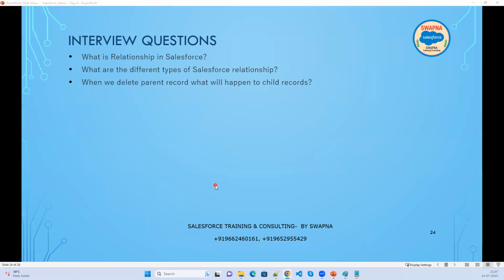When we delete the parent record, what will happen to the child record? You have to specify multiple scenarios here: in the first scenario, in the second scenario, two scenarios you have to specify.